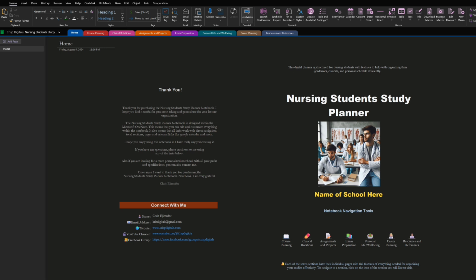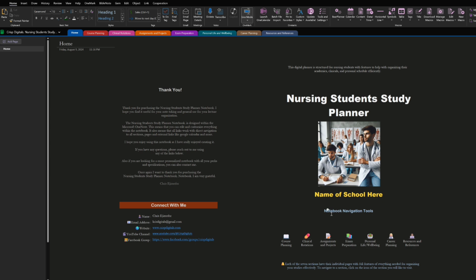Here it clearly says this digital planner is structured for nursing students with features to help with organizing their academics, clinicals, and personal schedule efficiently. And right here you're going to put the name of your school, so you can edit this and just put the name of your school. Like I can just put something here, right?